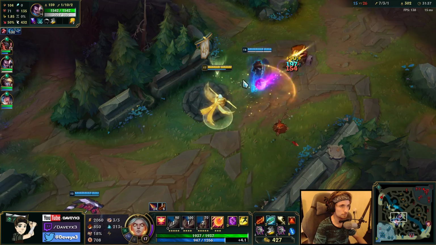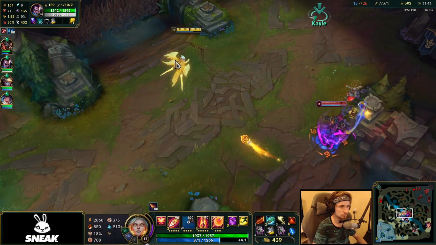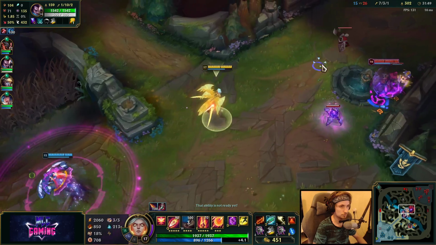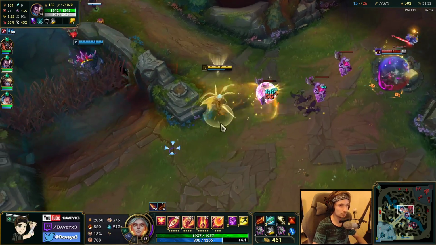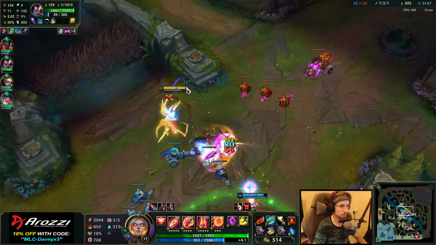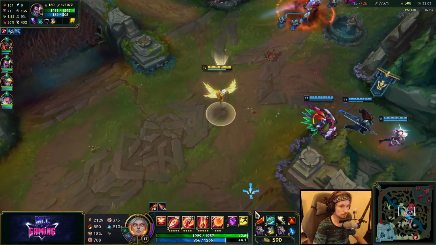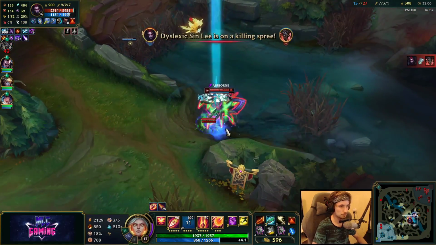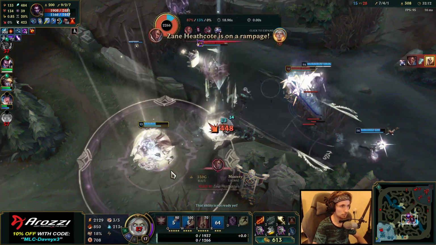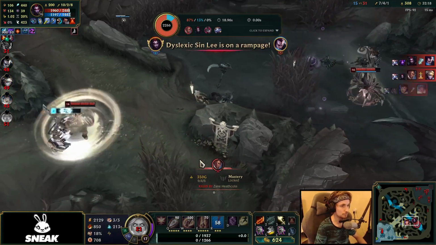There we go. We're gonna have to try and push. The only way we can win this game right now is if we just push. Dragon spawning now. Oh! I ulted my teammate instead on accident. Alright, this game is over.